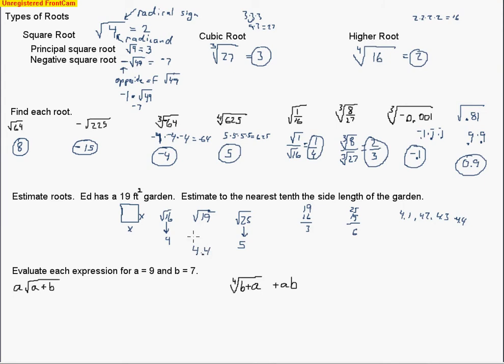If we go ahead and punch it into the calculator, if I do 19 and take the square root of that, I ended up with approximately 4.35, and then it kept on going. So I thought it was in between 4.3 and 4.4, but I figured maybe a little bit closer to 4.4, so that's what I went with. So that's how I got the answer. So 4.4 feet is what we ended up coming up with.